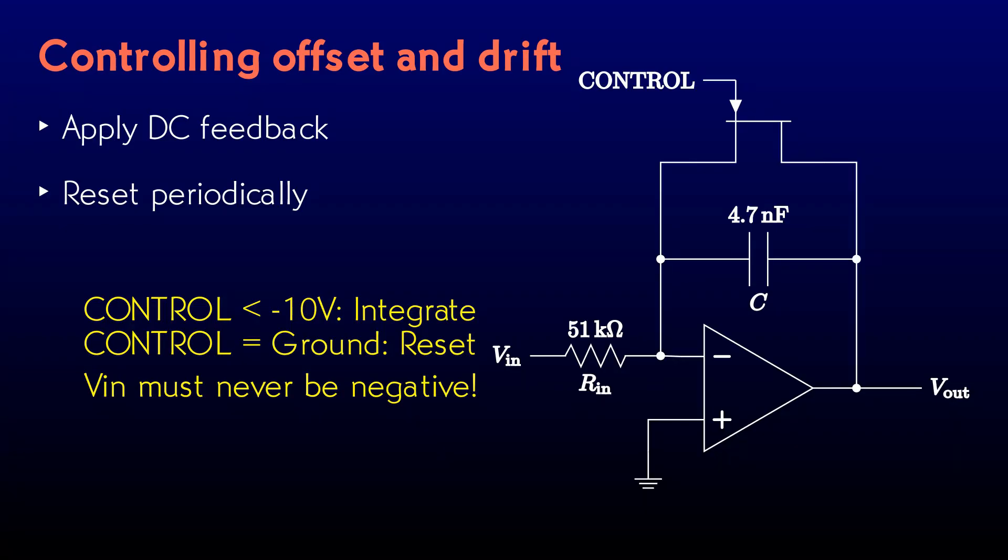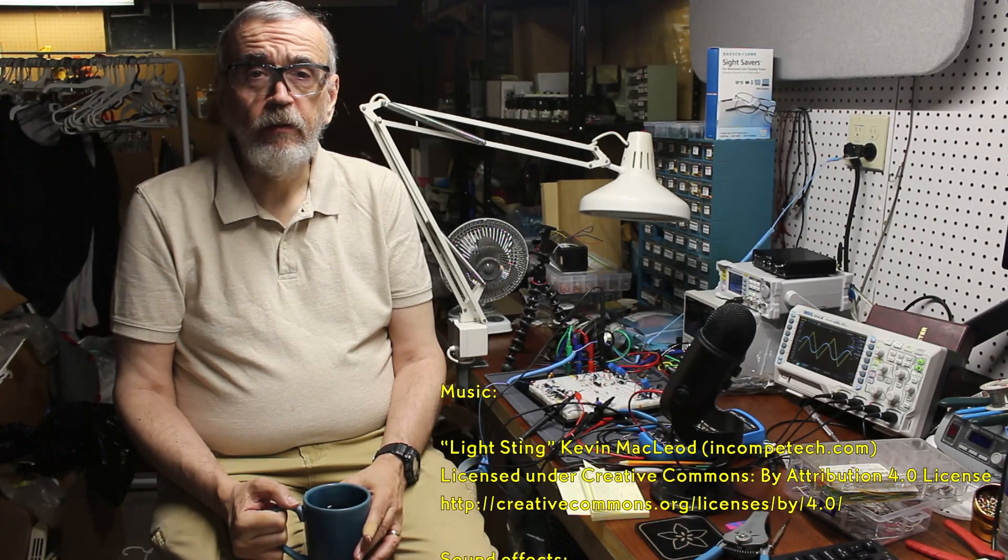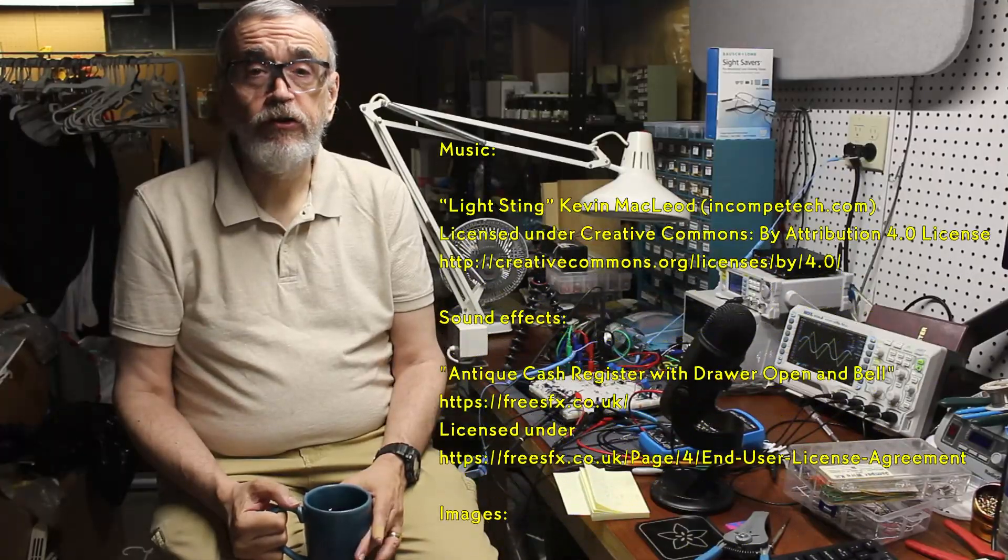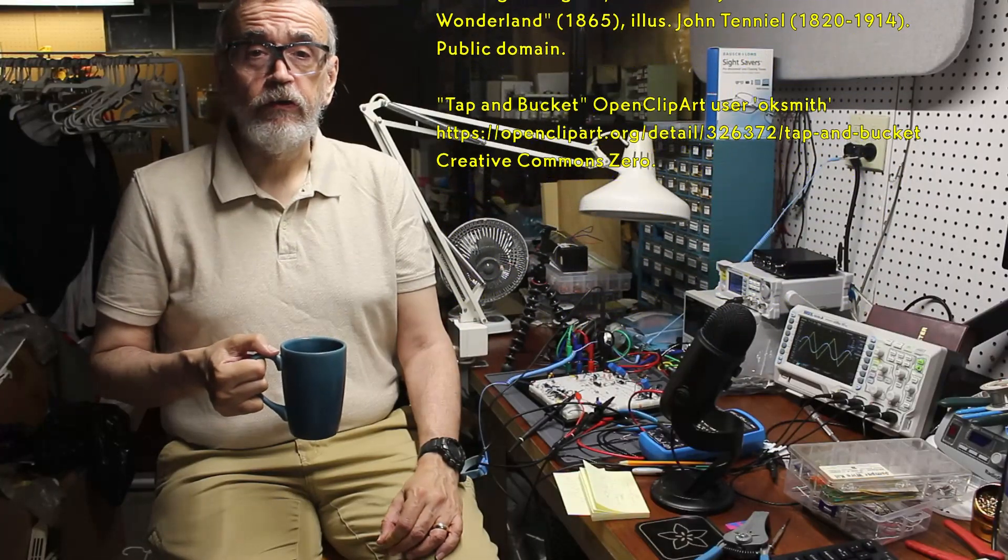I'm not going to breadboard this configuration right now, because I have another project that uses it coming out real soon now. That leaves the third approach. Get lucky. I'm actually planning to take that approach in the next version of our triangle wave oscillator. I could say a lot more about how to deal with very long or very short integration times, very low level input signals, or very high or low impedance sources. But I think I'd do best to dig myself out of the rabbit hole here and finish up some side projects.